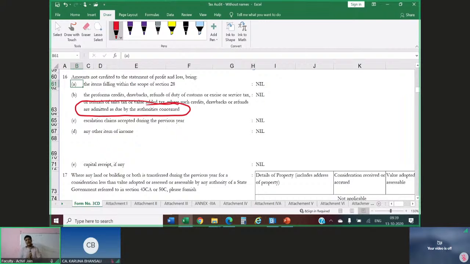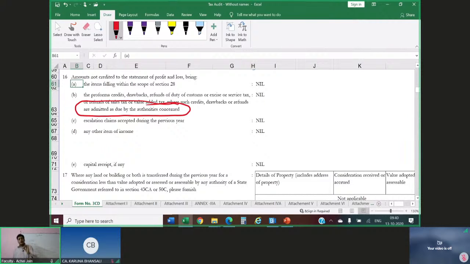So for drawback, first of all, the entity will apply to the authority. An application will be made that the entity is eligible for drawback, and in relation to some of these transactions, duty drawback should be paid to the entity. Then it will be acknowledged by the authorities. So they will acknowledge, yes, we have received this application and this will be processed. Then the authority will be processing that, on the basis of which they may have certain queries, they may have discussions with the entity, they may require some more documentation to review in respect of that drawback. Once this entire processing is completed, then the authority will admit this claim, or you can say admit this amount as due. That means they will admit that this is due to be paid by us.